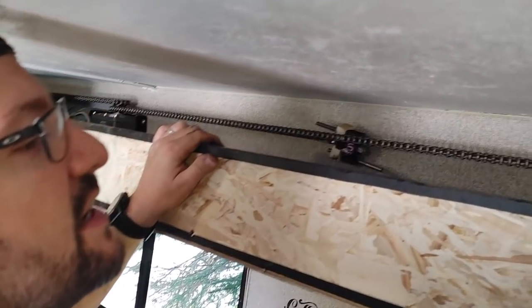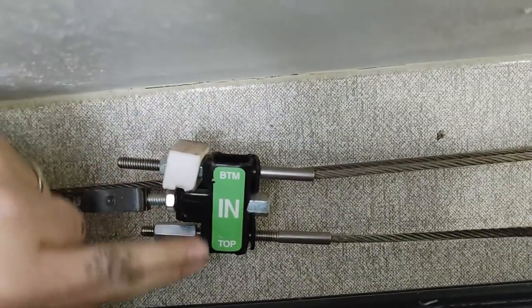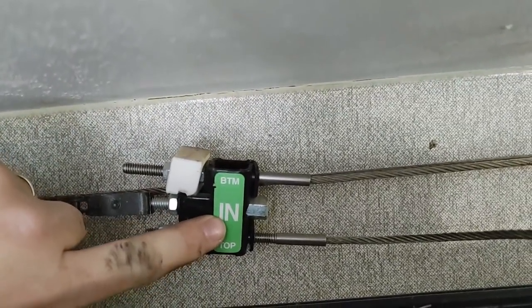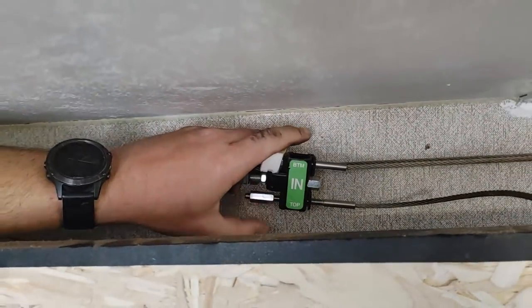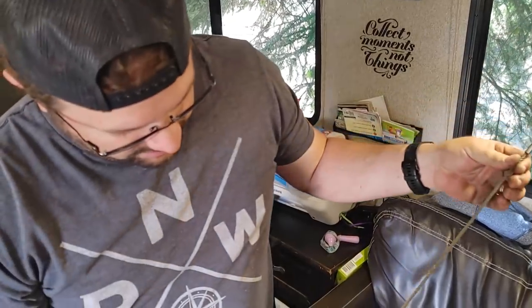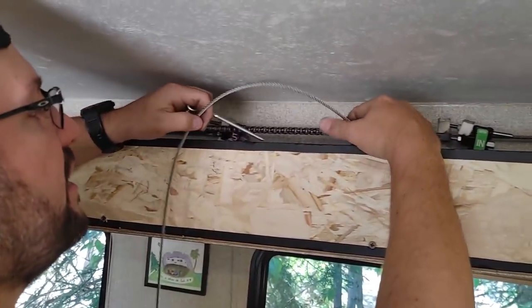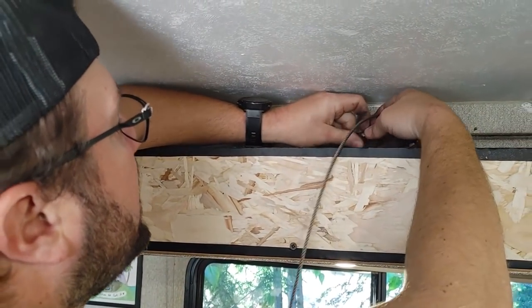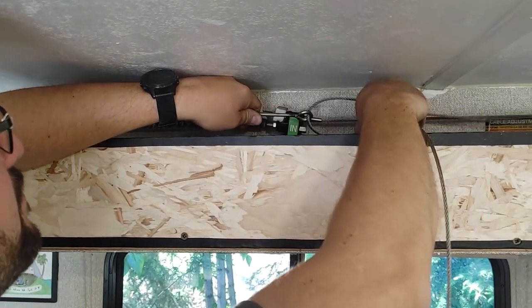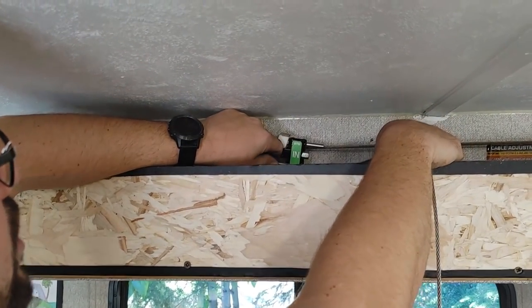Yes. So this is the old cable with the factory setup. So here's the top. This is the pull in slide. And we're gonna take this off. And there she is. Oh gosh, that's dirty. Oh my goodness. That's the factory end. Here's the new cable right here. And as you can see, they give you almost double the length that you're gonna need. But this is gonna go in here like this. The cable will crimp back in on itself and the little eye bolt will be what holds it on there.